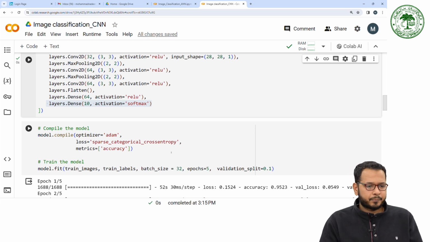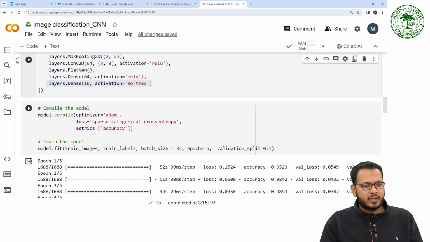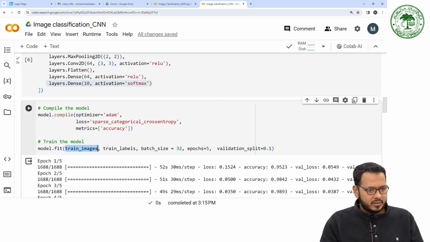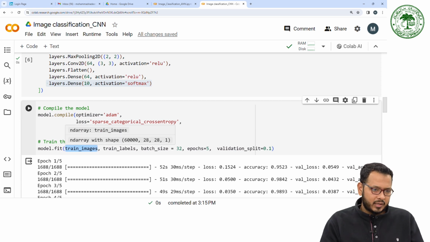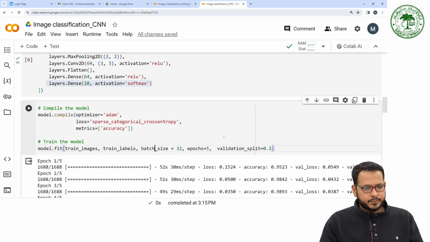Once we do that, we will finally supply the training images to our model. You can consider the images as the independent variables, and the corresponding labels as the dependent variables. The batch size means when the weights are going to be updated. So after 32 iterations, the weights of the neural network will be updated.